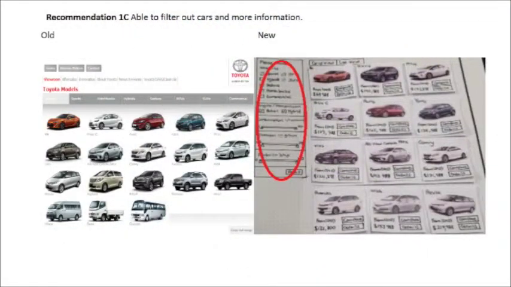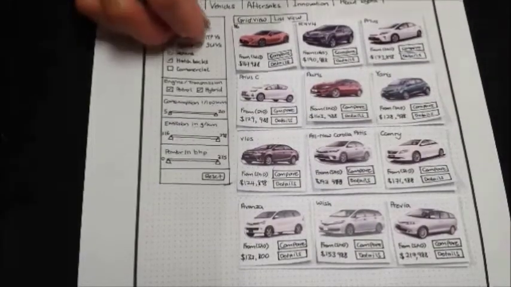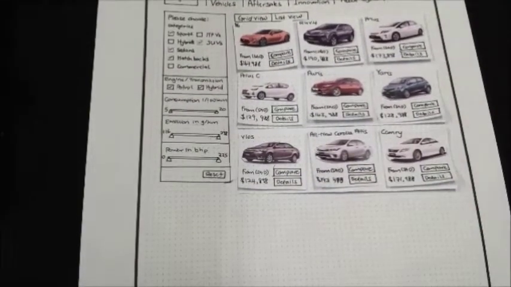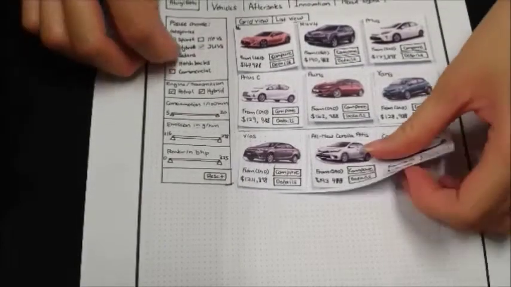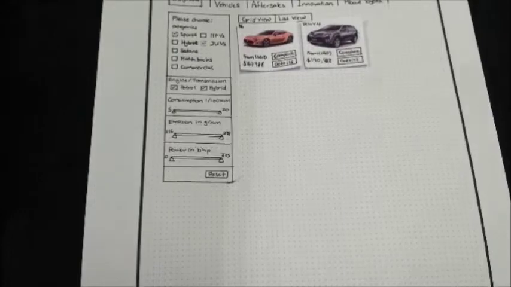The original vehicle catalogue displays all vehicles in a single page. Our group proposed that an added filter feature panel be placed at the side, as circled in red, to allow users to view only the vehicles that they are interested in. For example, when a user unchecks the checkbox for MPVs, all vehicles under the MPV category are hidden. Thus, as users continue to uncheck the various checkboxes, the respective vehicles under that category are hidden.